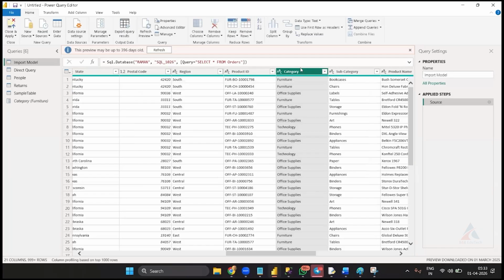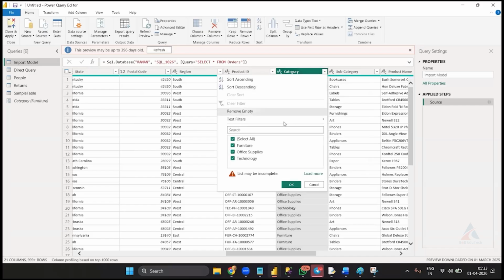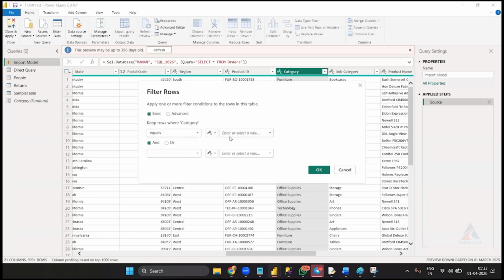Let me show you one more time. Select the column. There is a button here. Click text filter, equal. Now here you can see it's the equal. Here you can see ABC. Here you can pass the value, but we have a parameter. So we can choose the parameter here, guys. Did you see that? Parameter. And here you can choose your parameter. Please do it, my friend.